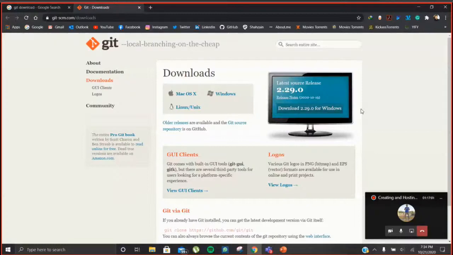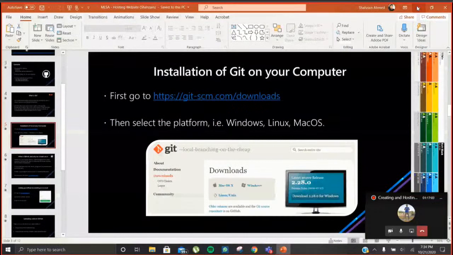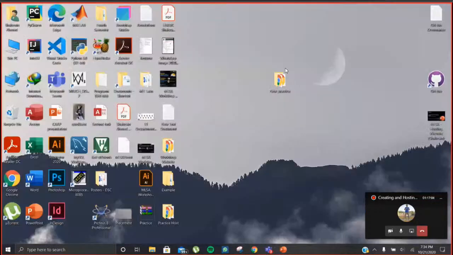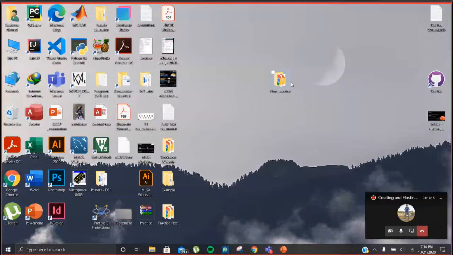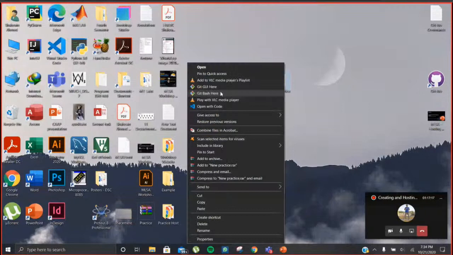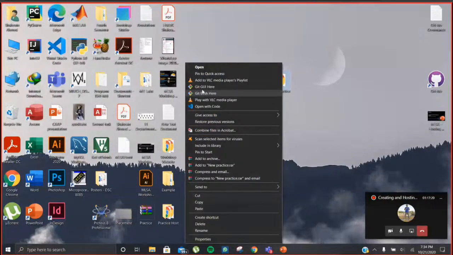Whenever you right click on any folder, there will be two options: Git GUI Here and Git Bash Here. If you haven't installed Git, these two options will not be visible. But once you have, you will see these two options.